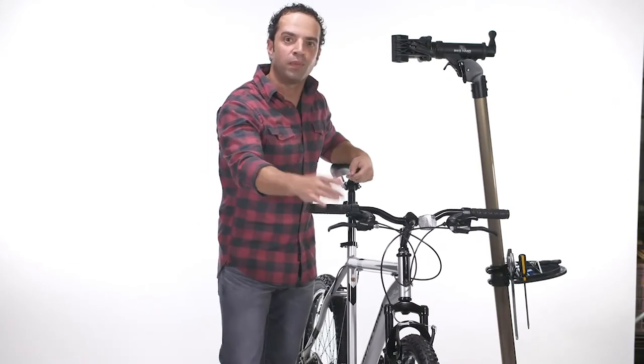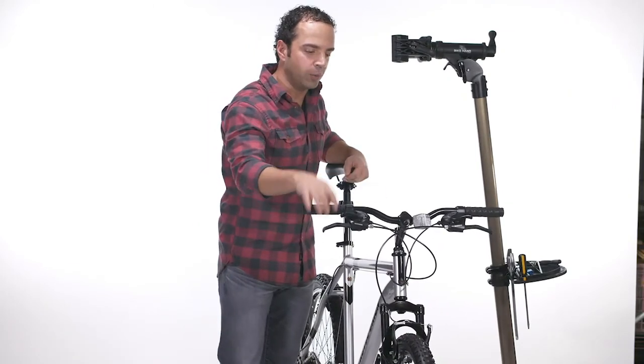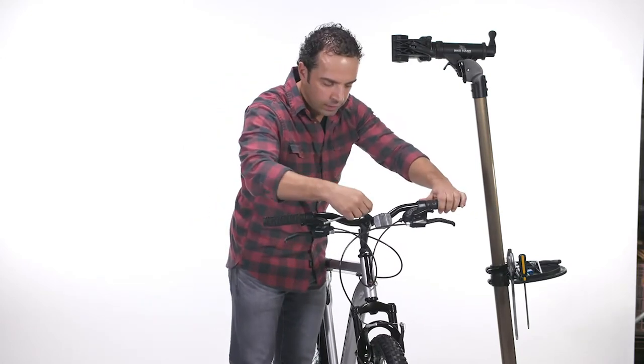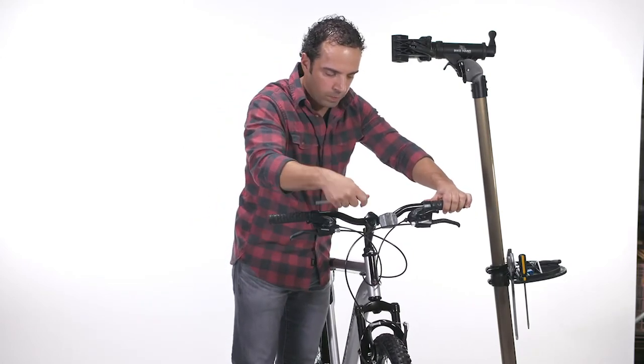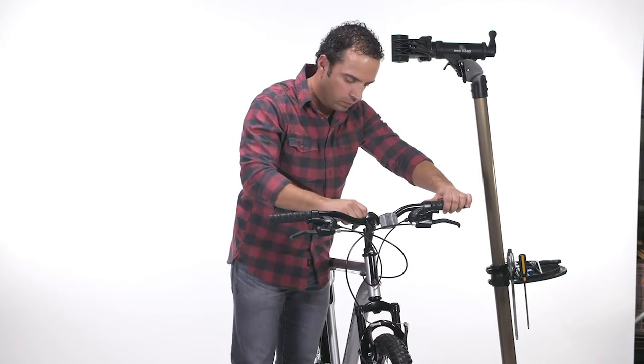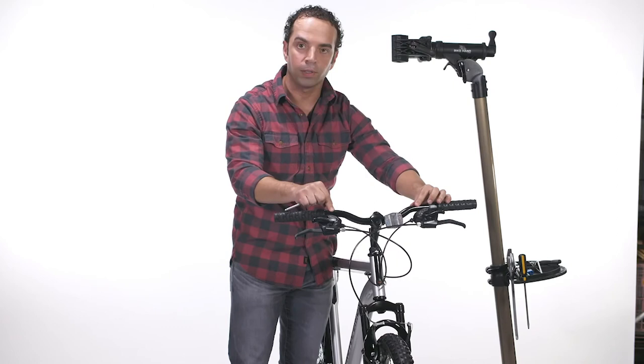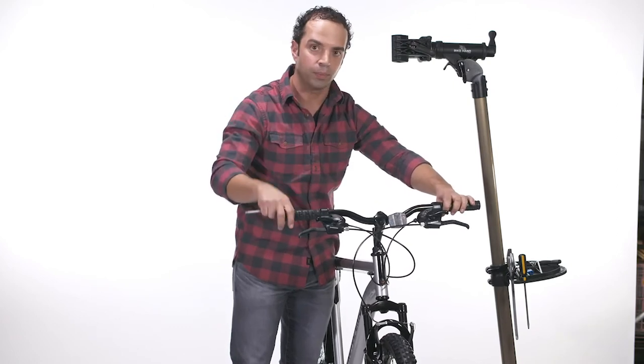The last two things to check before hitting the trails: first, check the handlebars. Make sure everything is adjusted correctly and in line. You want to keep in mind that the bent part of the handlebars should be facing upright.